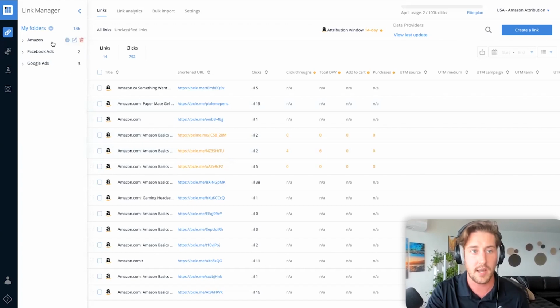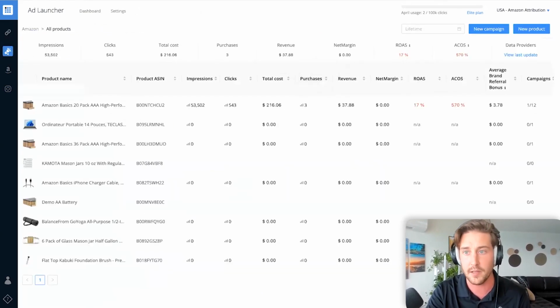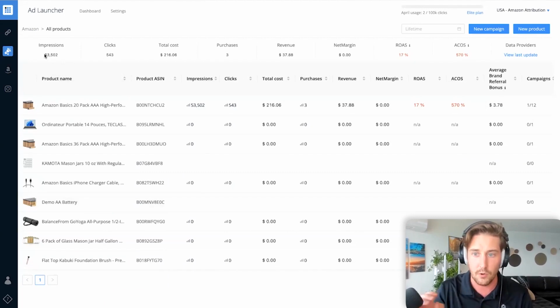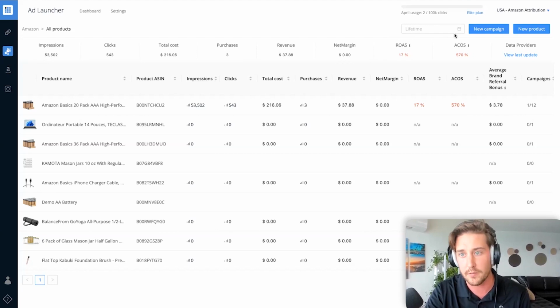And you can see all of your ads and links, and you can put them in folders. But if you're actually using this as an Amazon seller, we recommend you jump to this ads provider page. In here, you can see all of your products that you've imported. I'll a little bit later show you all the data and how to figure out what it means. But for now, I'm just going to show you how to add a new product.